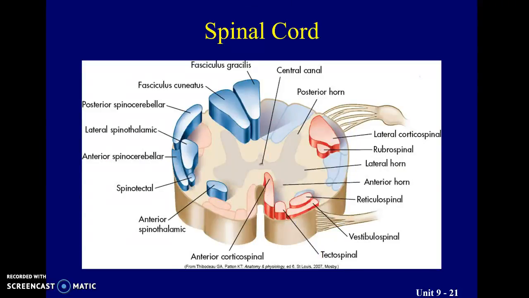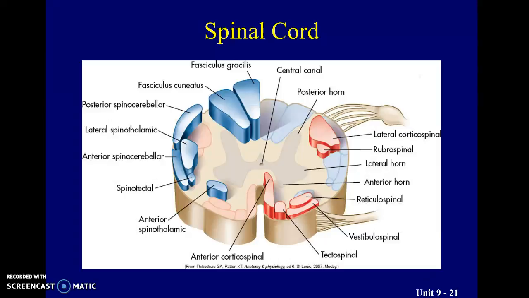The spinal cord contains a number of different tracts, and these tracts are going to be carrying either sensory information, as indicated in blue here, or motor information, as indicated in red. For the motor information, we can see one of those particular tracts known as lateral corticospinal, as mentioned before: a cell from, say, the primary motor cortex and the precentral gyrus of the frontal lobe, making its way down from the cortex through the spinal cord, out via a spinal nerve, through its anterior root, and making its way then to some target skeletal muscle.